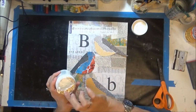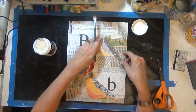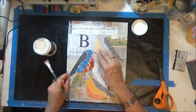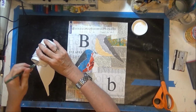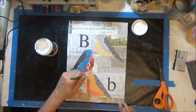These are some little mixed media birds that I had made earlier. They're just 3 kinds of scrapbook paper put together in a little bird. I made about 9 or 10 of them, just using a little bird pattern that I made and tore it and combined them in different combinations. And I'm using a heavier gel medium.